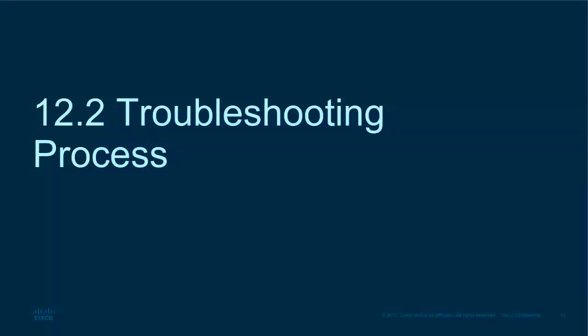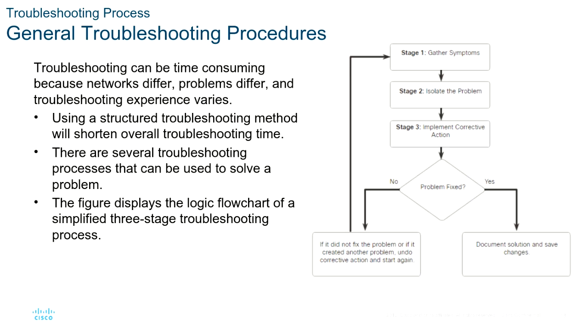Okay, and now we're going to talk about the troubleshooting process. Okay, we're back to this three-stage troubleshooting process. It used to be 6, then it was 3, then it was 6. That's back to 3 again. So let's look at these methods of troubleshooting. They have the 3 stages here, and then on this slide we have the 7-stage troubleshooting process.